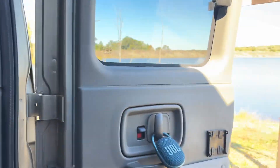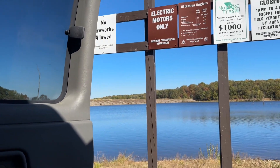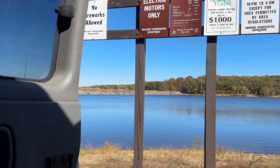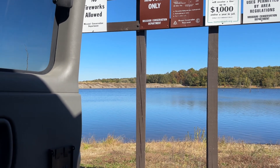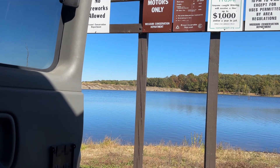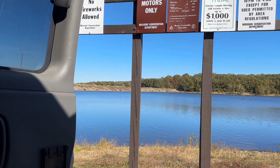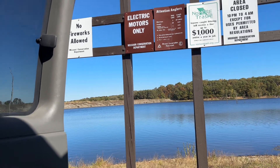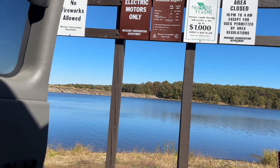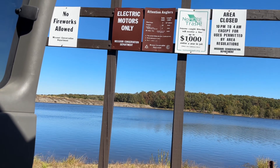Anyway, that's my van tour for today. I've got my speaker right there to play music. As always, this won't be edited — all the bad stuff is gonna be in it — because I just don't know how to do it and frankly it takes a lot of time. It's not going to be the best like some people like Van City Van Life — he does a great job. I have an iPad but not a computer. I've tried to find somebody to help me learn but can't find that either. So that's where I'm at — not knowing how to edit — and you guys have to put up with the bad filming.